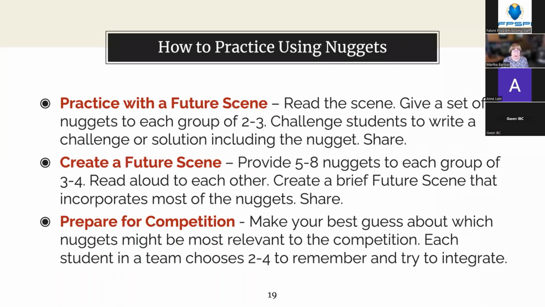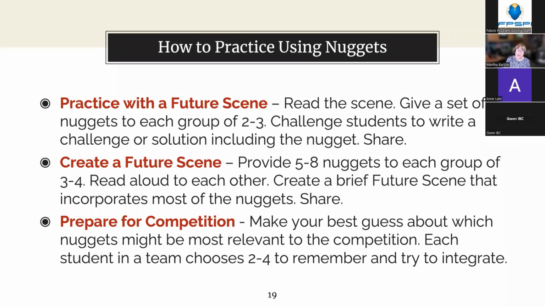And then you can practice a number of different ways. If you have a practice future scene, have students read the scene and then give a set of the nuggets, maybe 3 or 4 or 5, whatever, to each group of 2 or 3 students, and challenge them to write either a challenge or solution to that future scene that includes the nugget, and share.